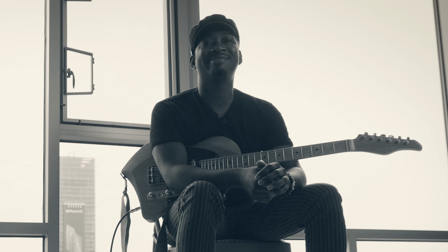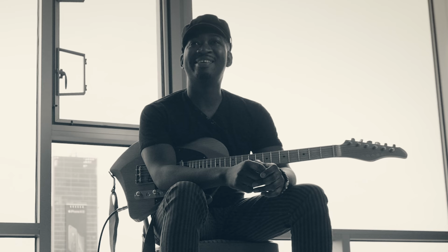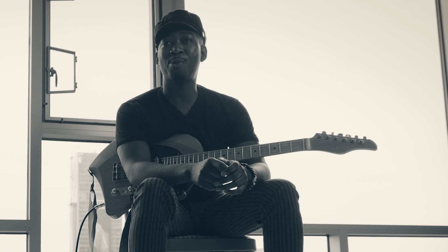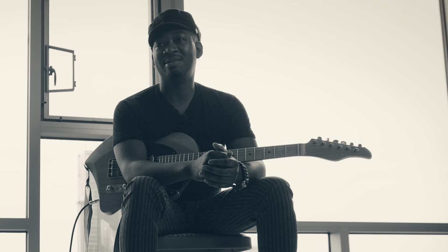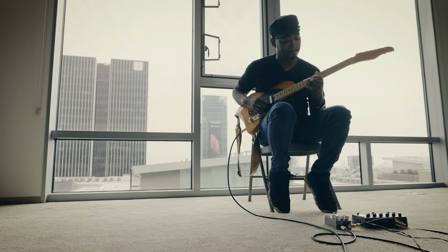I plugged into an amp, played one note again, and it had a lot of character, it just makes you want to play. I ended up playing the guitar maybe an hour straight before the gig, right into the gig. And man, the look of it, the feel, it feels like a new guitar, but yet still like an old, worn-in, familiar guitar. So that's what I dig about it.